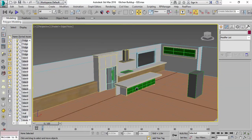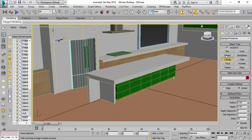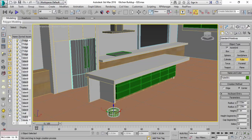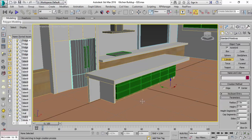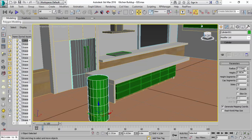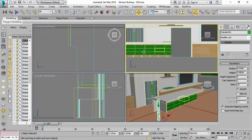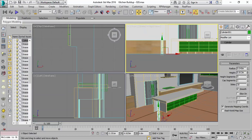All right. Let's quickly design what will be chairs. To do that, let's go to the create panel and let's create tubes. Sorry, not tubes, cylinders. Make them nice and thin. So radius, reduce them a bit. Height must be in line with the counters. So somewhere there, I think that should be fine.